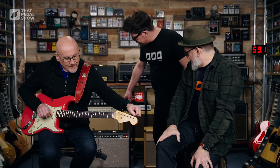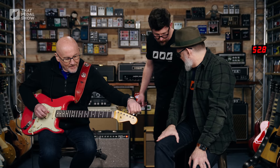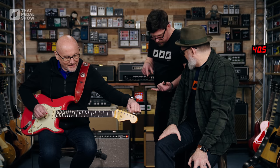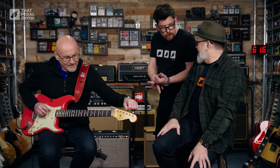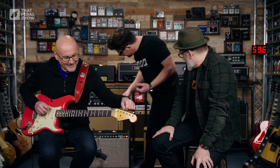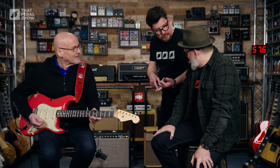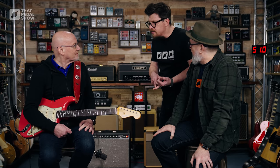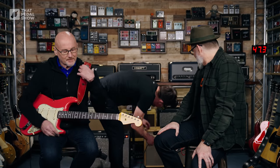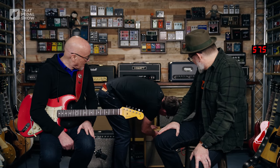Tell you what's interesting. There's a Neo speaker in that Deluxe Reverb. Number one, it's brighter than ours by orders of magnitude. It's also at 2.5. You wouldn't be able to hear ours at 2.5. No, that's barely on. The taper on the volume control is totally different. Really interesting. Wow. Where do we go in here? Oh, there's only one place to go in. Awesome.